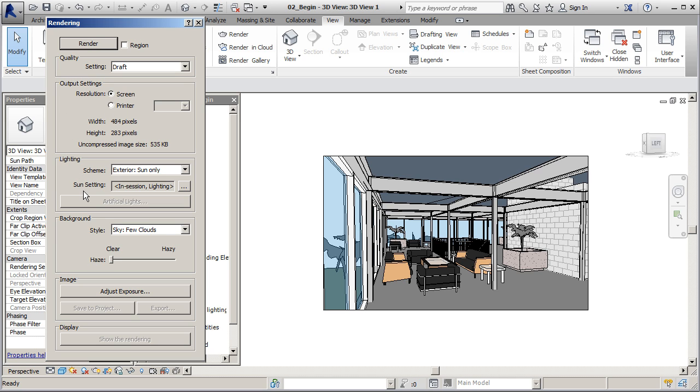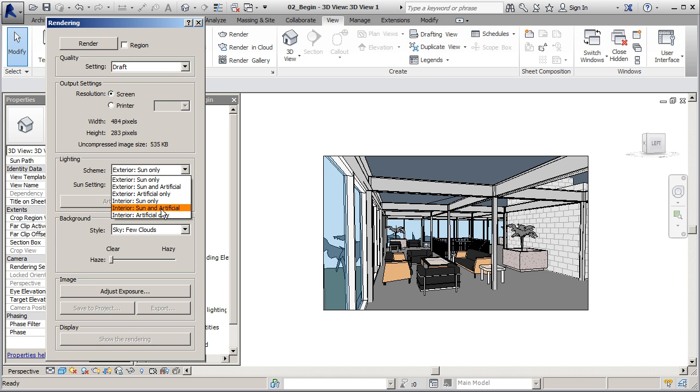But the one I want you to focus on for right now is right here under lighting. So we're doing a combination of both lighting and exterior sun as well. On this side, we're going to have some sun coming in, and on this side, we're going to be lighting up. And throughout the scene, we'll be sprinkling in some artificial lighting. So under my lighting scheme here, I want to choose an interior scene with sun and artificial light.